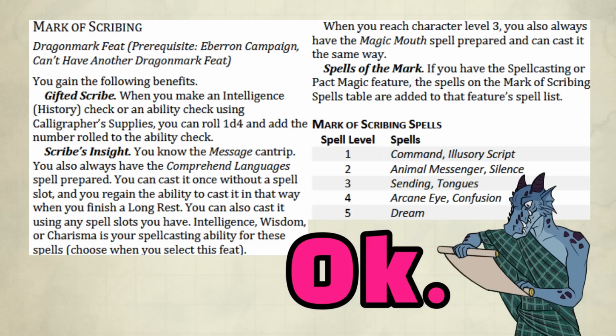Mark of Scribing adds history and calligrapher's tools and gives message and comprehend languages. At level 3, you also get Magic Mouth. That is a super complicated spell. I'm never making a video on that. I'm too dumb to do it. Their spells are not that bad. Command, Sending, Arcane Eye, that's really all I care about.